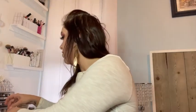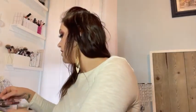Let's touch it up. Normally I do this in a different order, but I had some on earlier. You guys have seen my video, I think, where I was sharing Pixie. I really love this. It has everything you need in it. A little darker, just because we need a little depth to the face. We've got to do a little bit more than this, y'all, because we're going glam Valentine's Day. I don't know why I thought I could just stop there. I guess because I already had some of my makeup on from earlier in the day, just my everyday wear, you know.